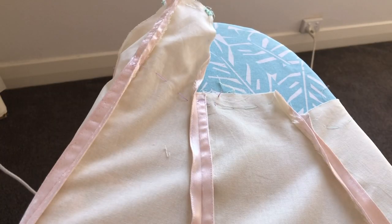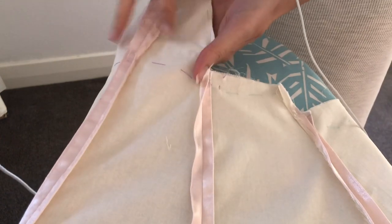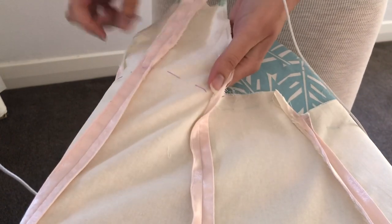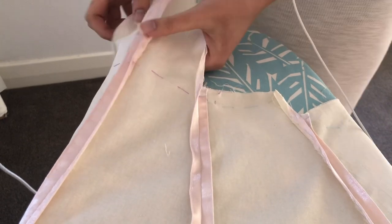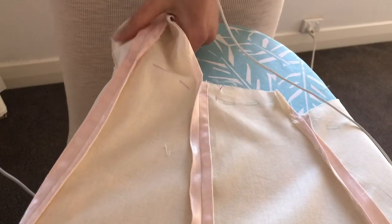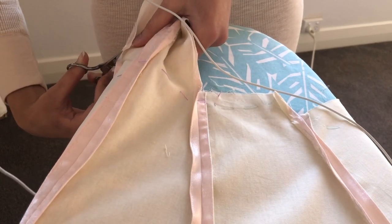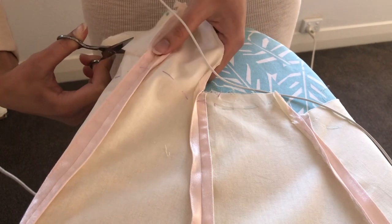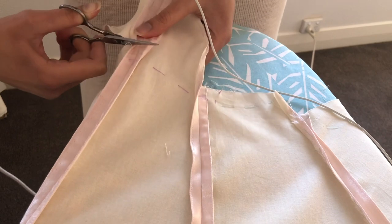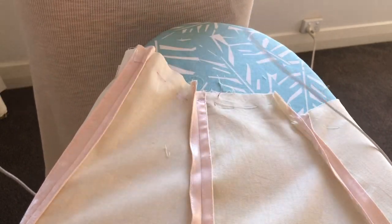Okay, I've had a think about it, but first of all, I just want to mention that these two panels here are the center back panels. I've just basted across to match where all the other basting stitching is, so I could just chop off the top part of this excess fabric, which I know I don't need, so I'm fine to chop that off. Cool.